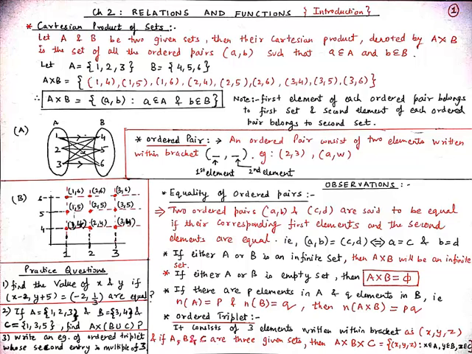And based on relation and function, we have other chapters in which we will use its concept to solve our questions. So by the end of this chapter, you will be able to learn about Cartesian product of two sets, relation from one set to other set, representation of relations in different forms, their domain, co-domain, range.